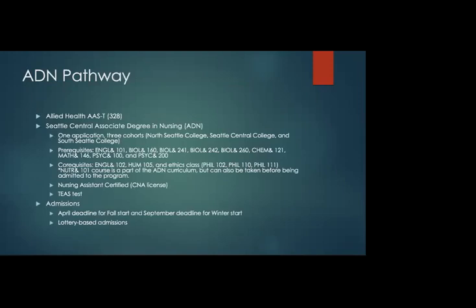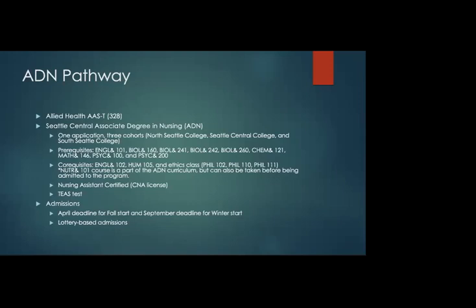So the ADN program. We're mainly going to focus this slide on Seattle Central's associate's degree in nursing today, but a lot of the prerequisites that are mentioned here are going to be the same for other ADN programs, but today we're mostly focusing on Seattle Central's program. So at the top there, for students who are just interested in pursuing an associate's degree in nursing, the most common degree that they would be coded for here at North would be the Allied Health AAST degree.